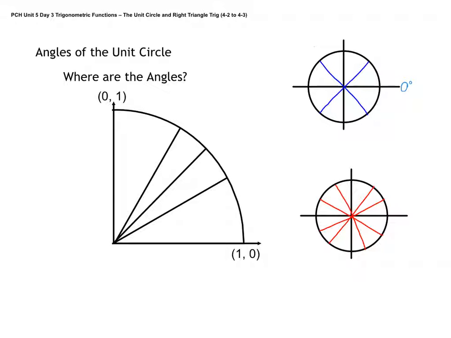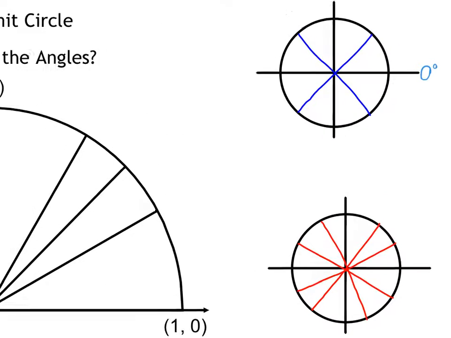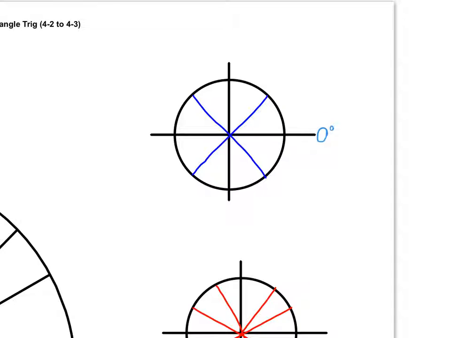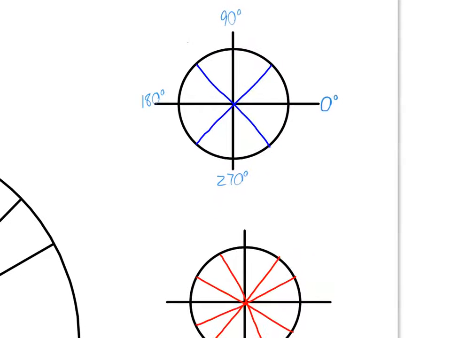So this is 0 degrees. Okay? And I'll zoom in over here. That's 0 degrees. And then straight up is going to be 90 degrees. On the negative x-axis will be 180 degrees. And then straight down is going to be 270 degrees. Okay? So the first way we cut our unit circle is in quarters, okay, along the quadrants.